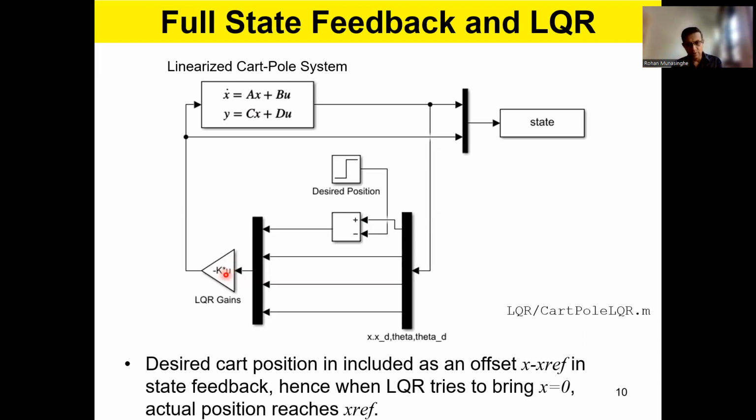X is the state variables. Now, when I say X, sometimes you might be confused about what X is, right? X has multiple meanings. Here, the cart position is X. The cart's velocity is X dot. That is one thing, physical variables. But when I say X in state space, this is not the cart's position. This is a vector. This X is a vector. It has x, x dot, theta, theta dot. All 4 states. Okay, right.